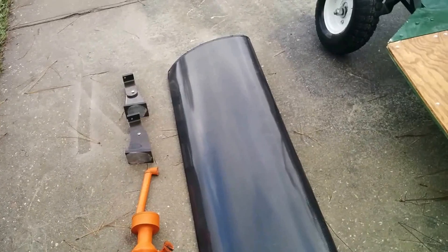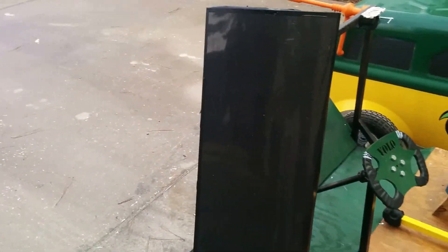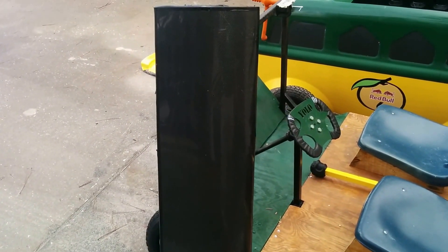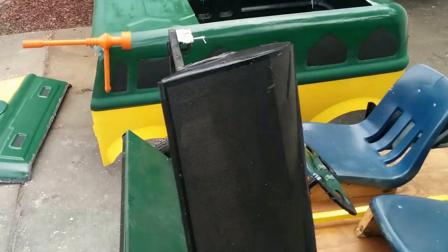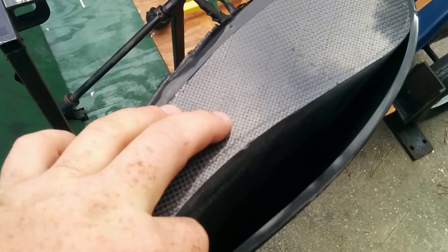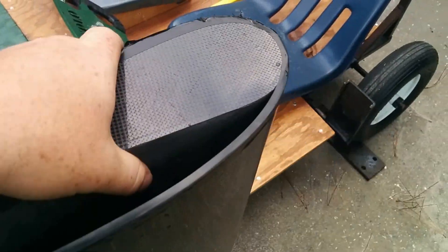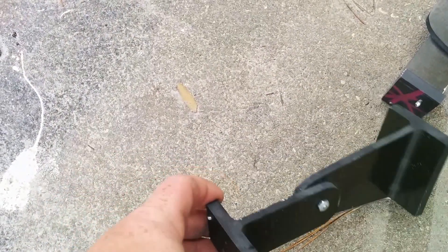Let's walk around to some of the other items. This is our spoiler — the spoiler came off twice: once on I-16 driving up to the competition, and the other time during the competition right after the jump. It hit the road twice — once at 85 mph and once at about 40 miles an hour. Besides some surface scratches and the skin delaminating from the body, everything else looks pretty good. We did make brackets for it and the brackets still look really strong and good.